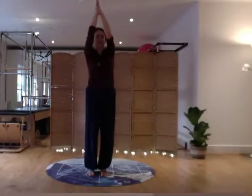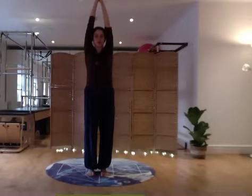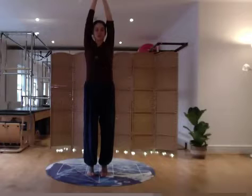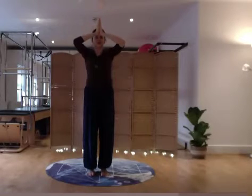Taking your arms up towards the ceiling, nice long straight line between your fingertips and your toes, and if comfortable, a little lift of your heels off the floor into a nice long balance. And then gently bringing your heels down, gently bringing your hands to the center of your chest.